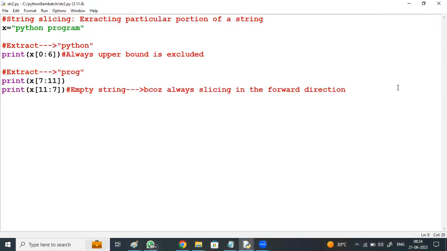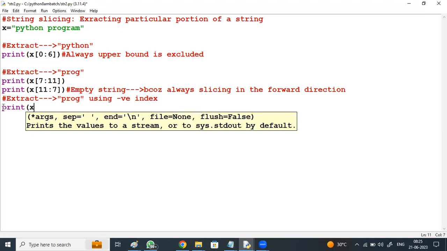Now try to answer for this. Extract PROG using negative index. Everyone try to give your responses. -7 to -3.